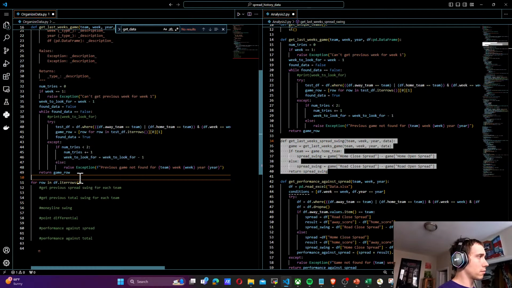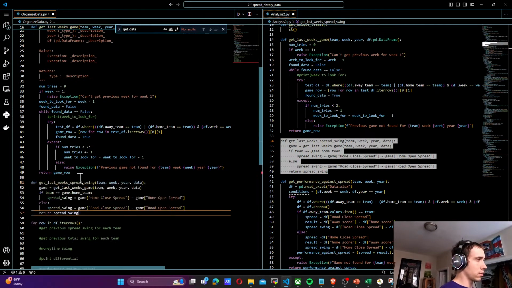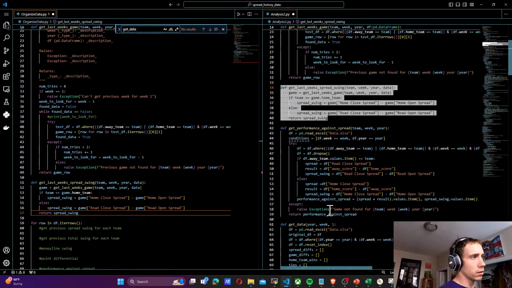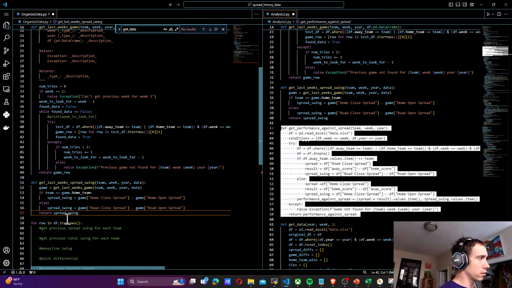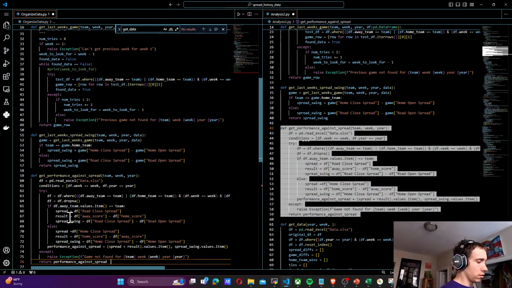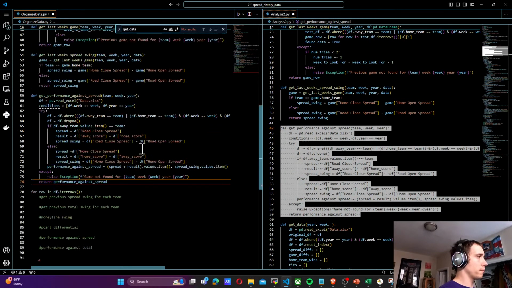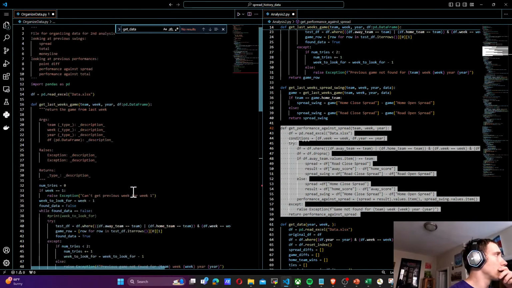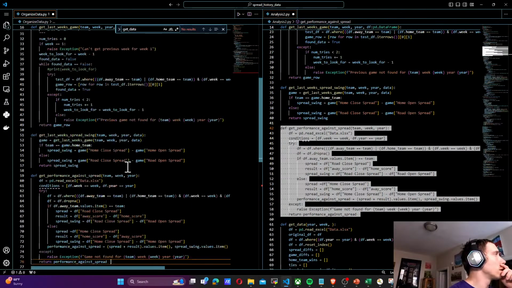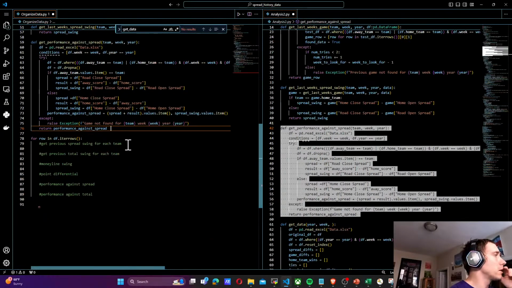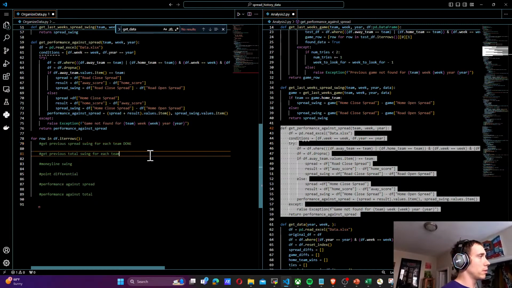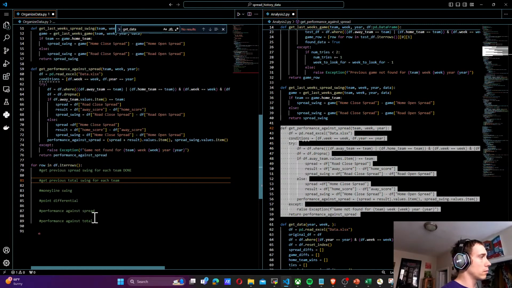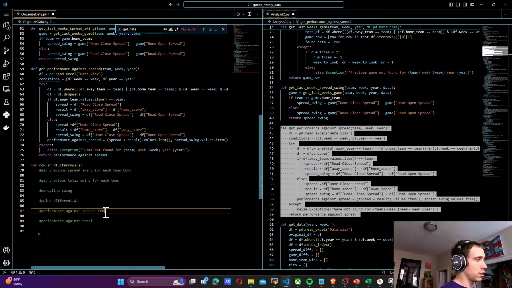Get last week's spread swing. Okay, so we have get last week's game, get last week's spread swing, get previous total swing for each, performance against spread.